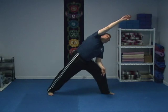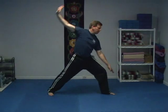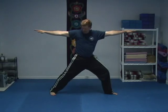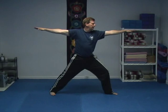Good. I'm going to flow right here into Warrior 2. The big thing on Warrior 2 that I want to mention is not only is it different from Warrior 1 as far as the hips are concerned, my back foot doesn't have to be turned in as sharp, to avoid any torque on the back knee. You could actually do it with the foot out at 90 degrees.